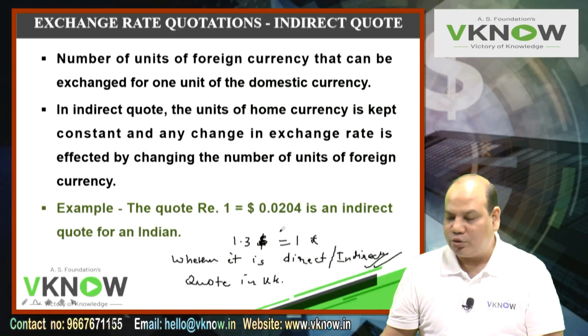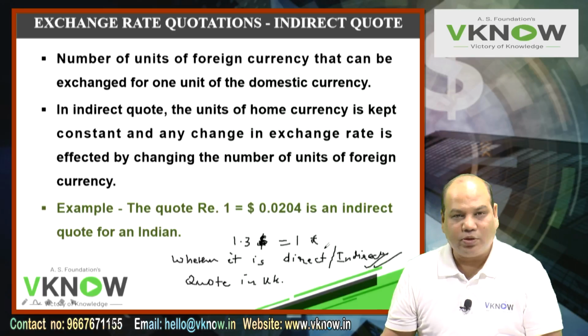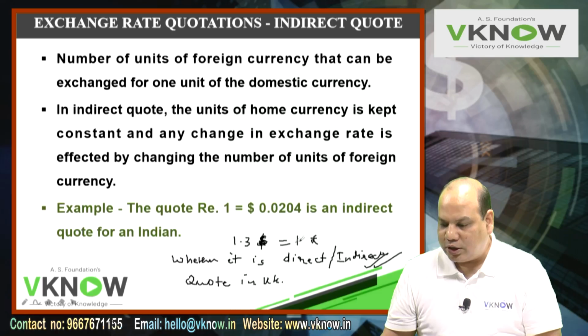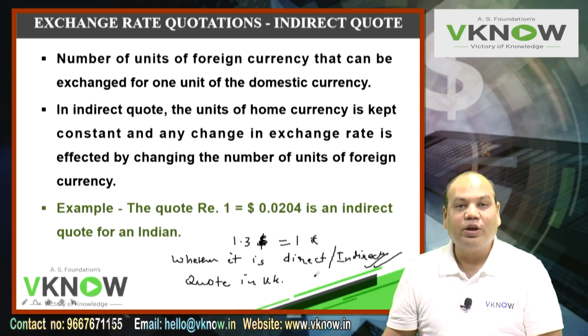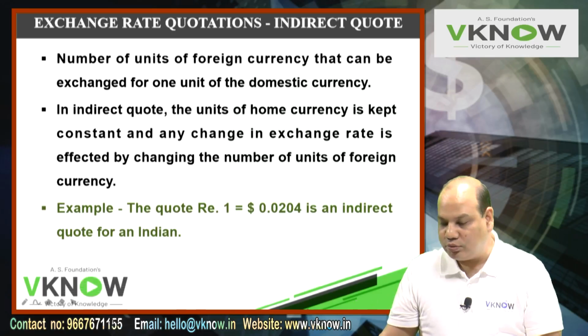It is an indirect quote because the currency of UK is pound. So if 1 pound is given and against 1 pound the exchange rate is given, it will become an indirect quote in UK. But what about US? Is it a direct quote or indirect quote in USA? So in case of USA, this will become a direct quote.